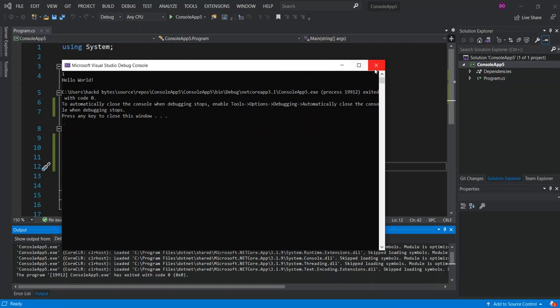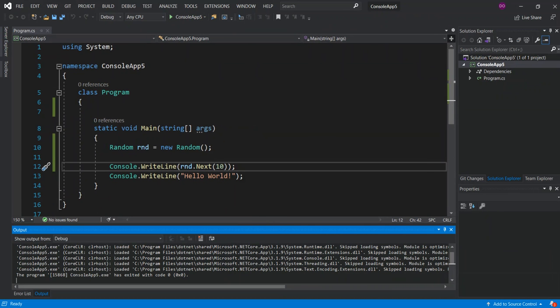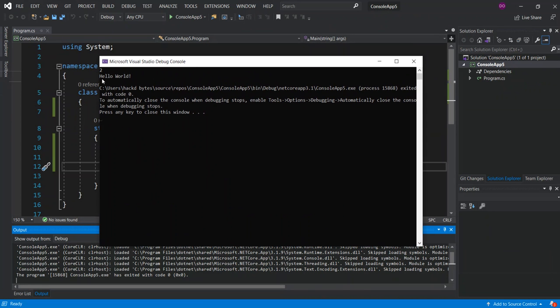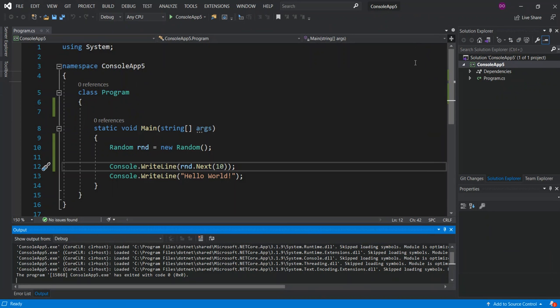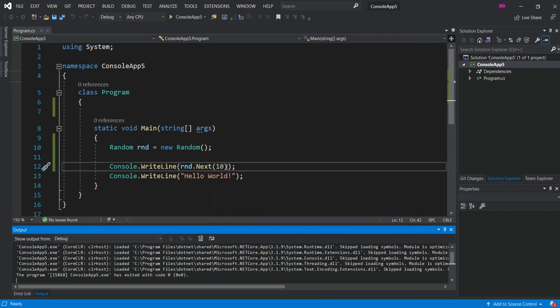If we rerun it again, we've got 2 generated here. So what it does is generate a number ranging from 0 to 10, right?